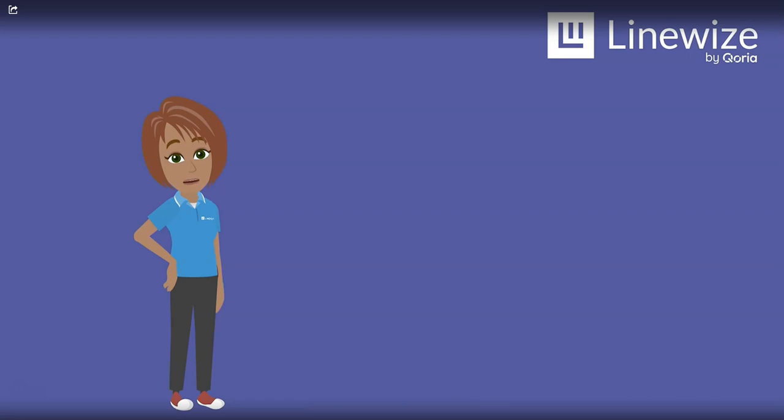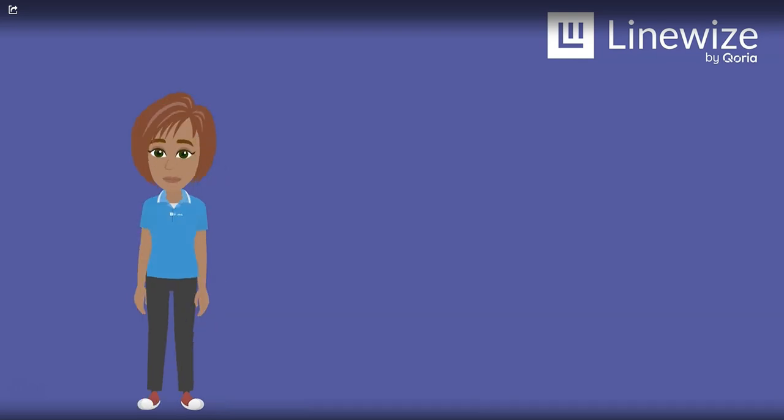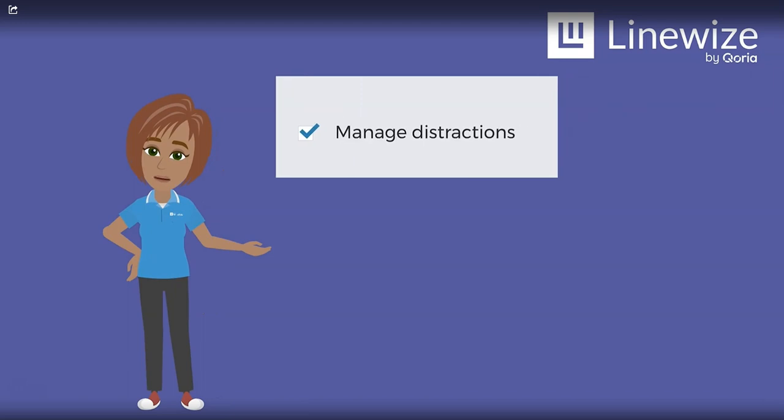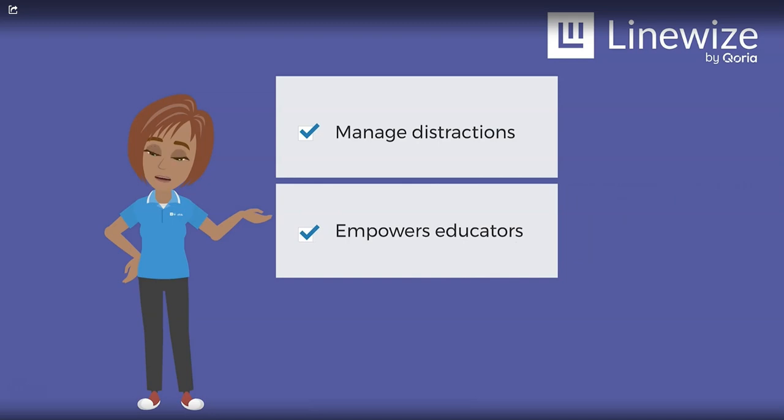ClassWize really enables us to set and maintain expectations for the use of the internet in our classrooms. We are able to create a really good container for learning because ClassWize supports us to do three things really well. First, it helps us manage distractions in our classroom. For example, we can focus students only on the sites we want students to be on while blocking access to other sites.